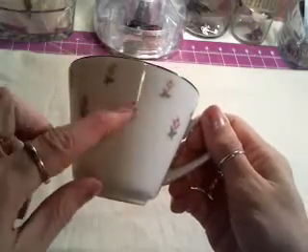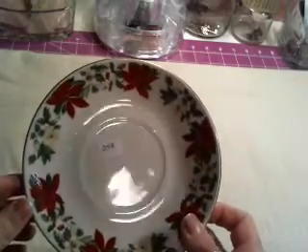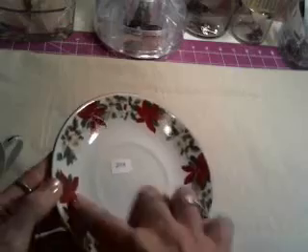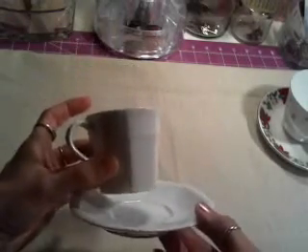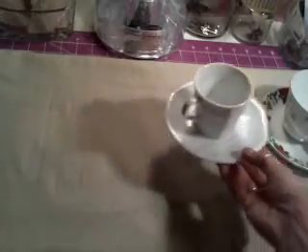The first thing I'm going to show you is a couple items I got at our local thrift store. I've been on the hunt for teacups and saucers because I wanted to make those cute pin cushions I've been seeing on some of you ladies' talented videos. I found this cute cup with little roses on it. I couldn't find any matching saucers, but I got this little Christmassy saucer. I think I'm going to be able to cover it up with lace. The cup was 50 cents, the saucer a quarter, and I got two of each. Then I found a plain set — about half the size — a teacup and saucer set of four for $3.50.